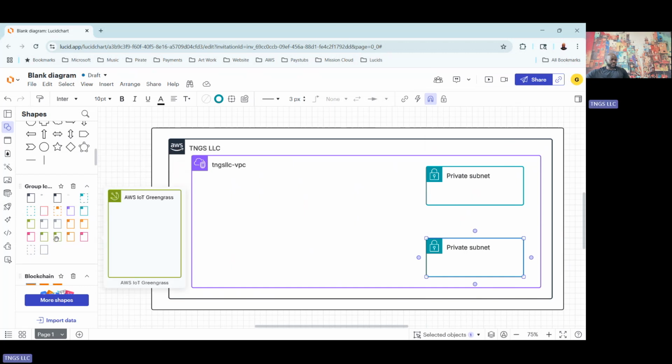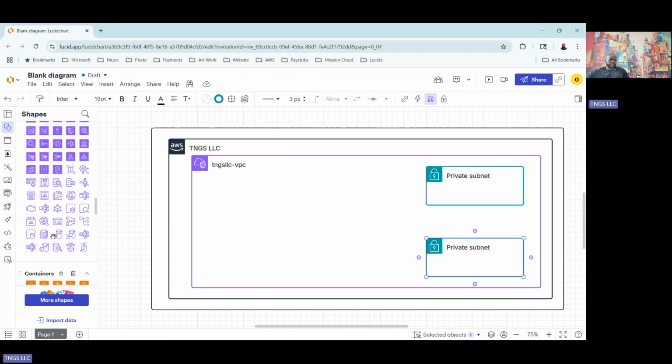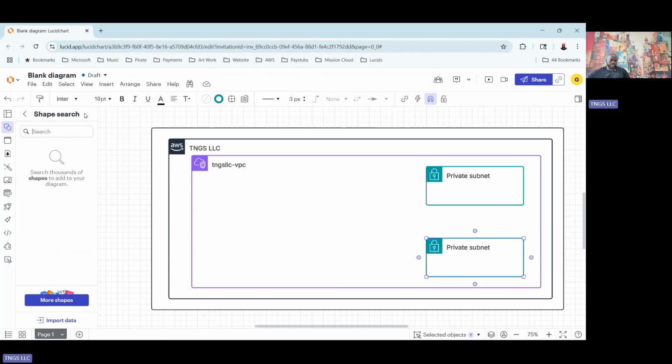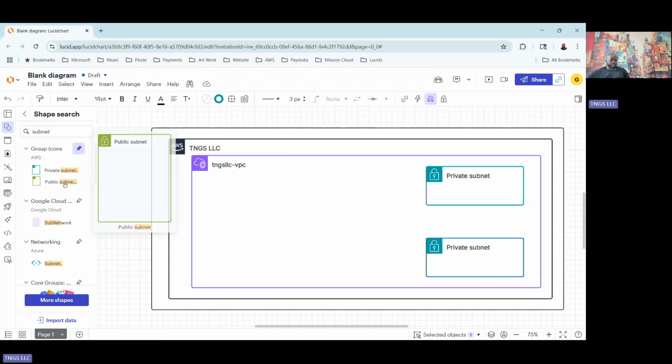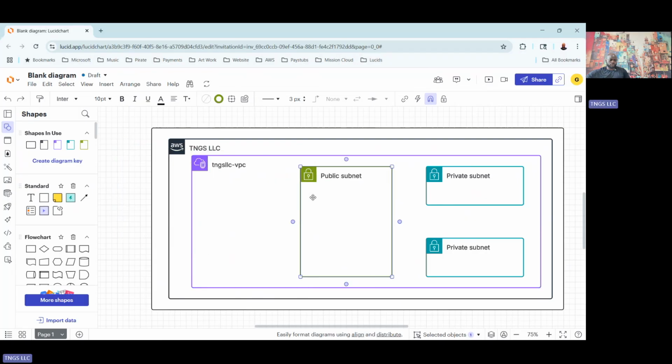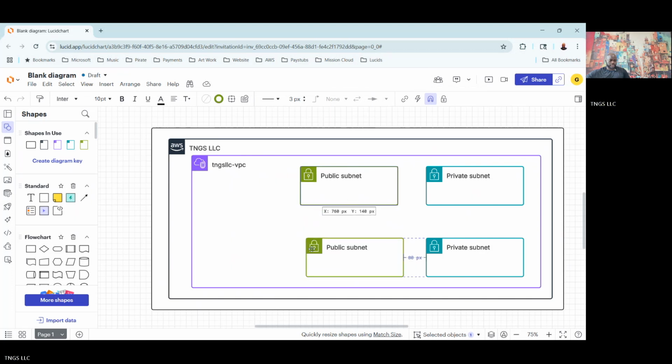It might be difficult for you guys to search through these icons and look for what you need, but you can also search right here if you're looking for an icon that you're not sure exactly where it is. Maybe I can just search for subnet, enter, and you can see it right here. So I'm going to bring this to the front, and just to make everything look nice and neat, make sure that they both have the same size. I'm going to drag this as well and line them up next to each other. Right click, arrange, bring to the front.